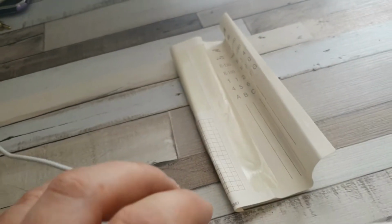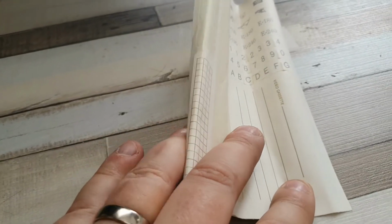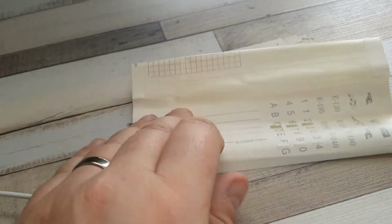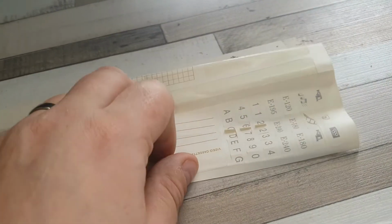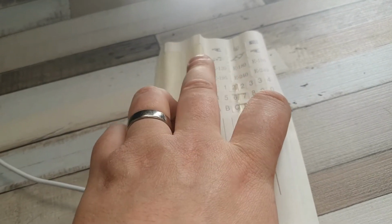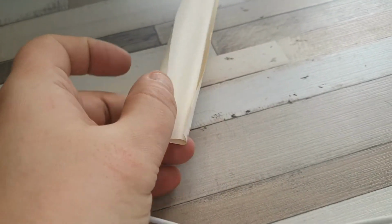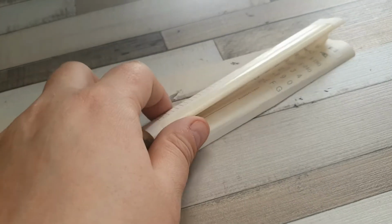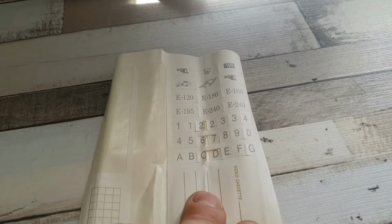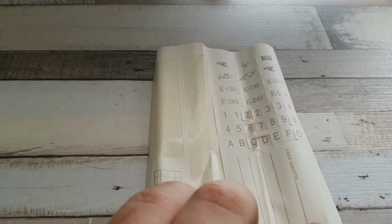So before I start today's video, I wanted to show you this. I don't know where this came from. I was just working on a Panasonic and I don't know if it was stuck in the lid of that or something along those lines, as it's just actually appeared on my desk of all places. So this was sort of scrumpled up like that, which does seem to suggest that it's been stuffed in somewhere. But this is actually an older, I'd say sort of early 90s VHS video cassette sticker pack.